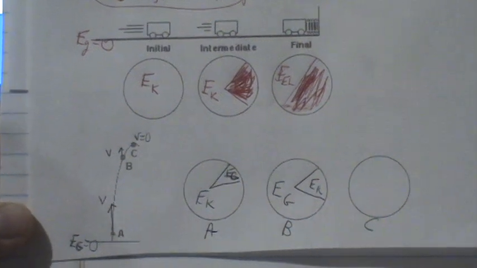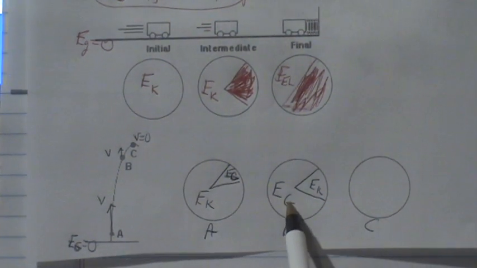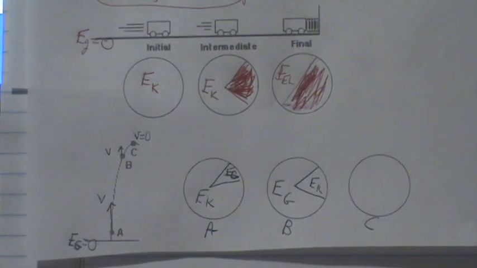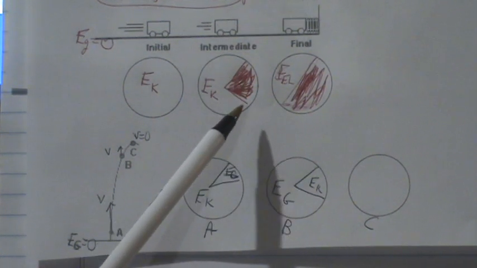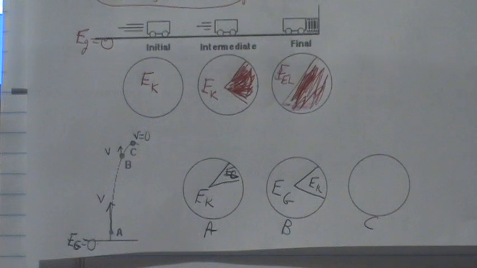So it's going to have a lot of gravitationally stored energy. So a lot of this kinetically stored energy has flowed into gravitationally stored energy, but there's still a little bit of the kinetically stored energy left because it is still moving just a little bit. Now, this is a different example than the one up above. This is moving through the air, and when things move through the air at a normal rate of speed, there is some energy lost to thermal, absolutely.